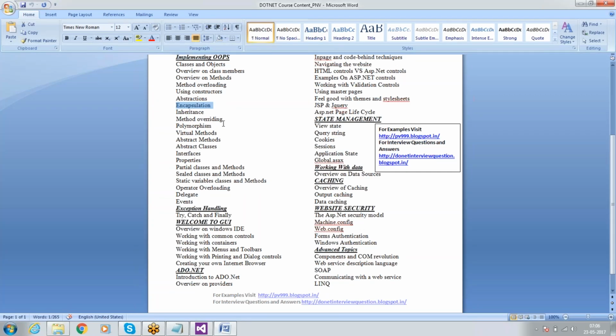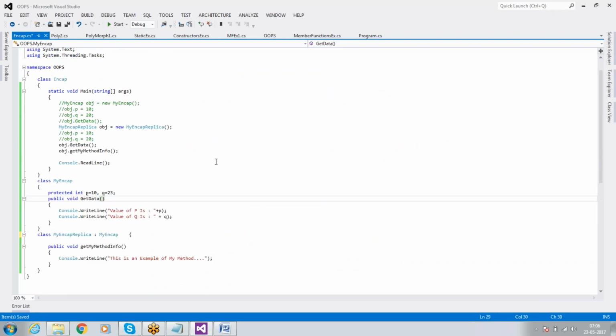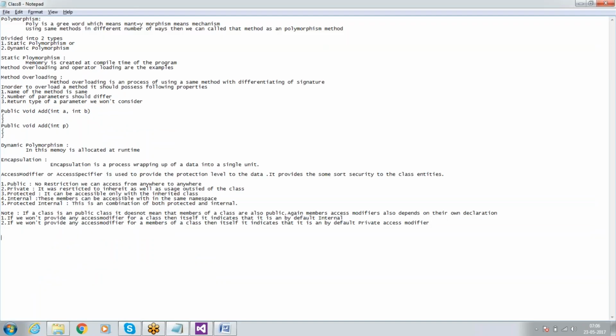Next, we'll go with inheritance. Inheritance is nothing but a process of acquiring a parent class's features into a child class.